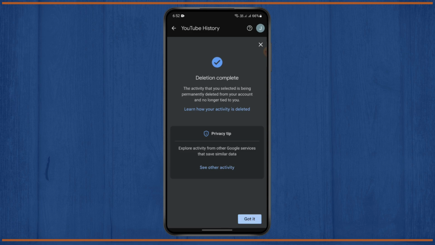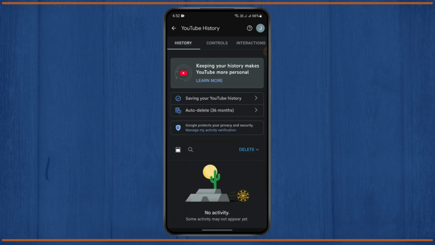So what happens is, if you delete your history, it deletes the recommended videos as well, because YouTube usually recommends the video that you watch. So similar videos that you watch. So you just need to delete your history, and along with that, your recommended videos will be also deleted. So therefore, just follow the steps and you should be able to delete your recommended videos on YouTube.